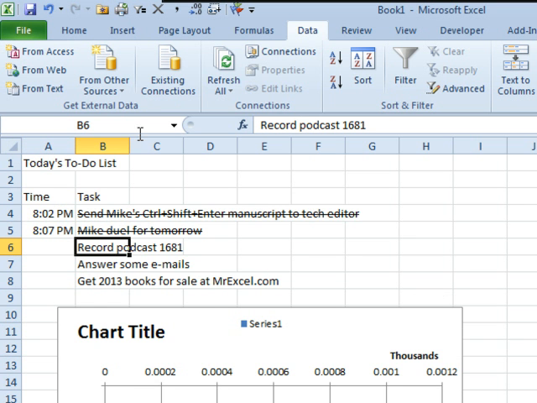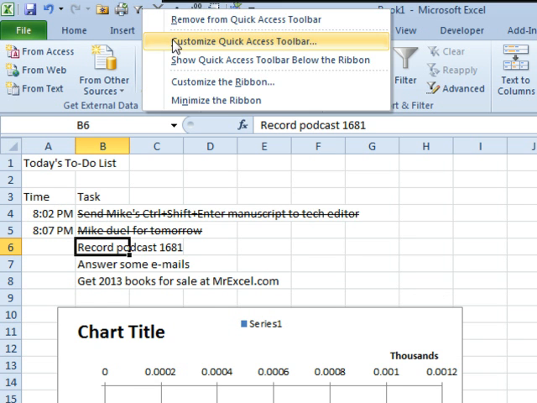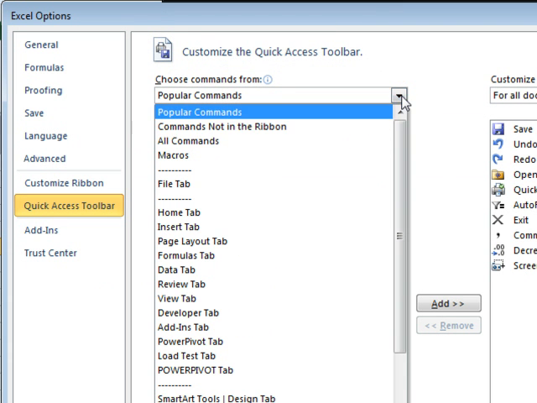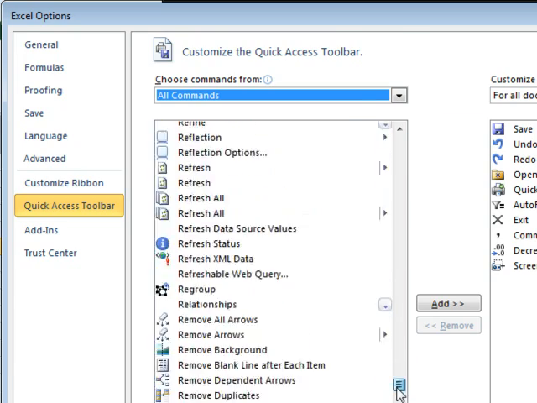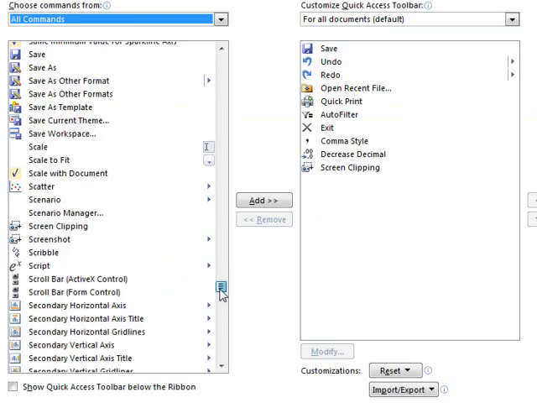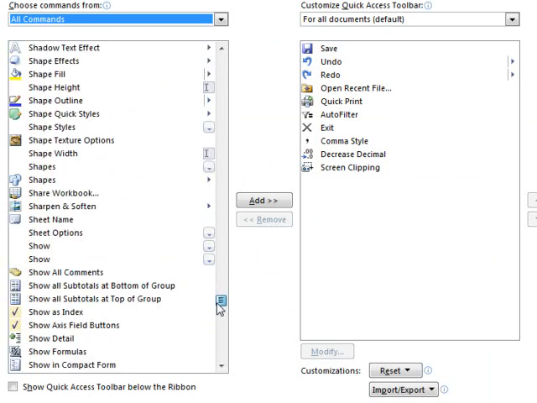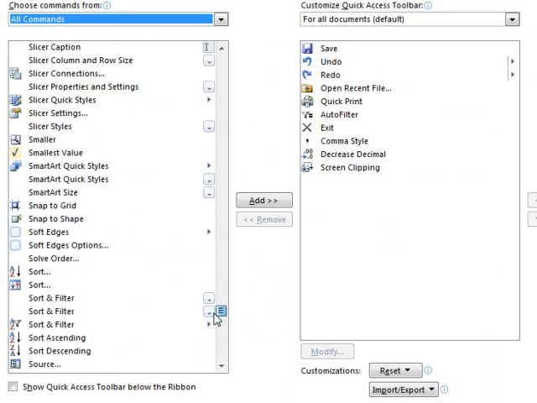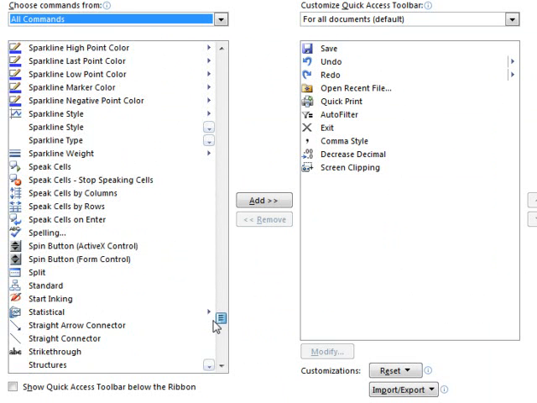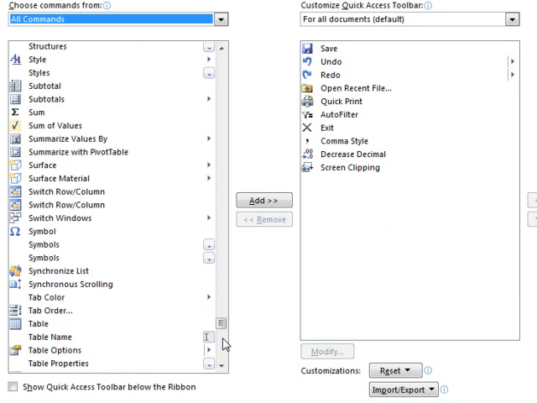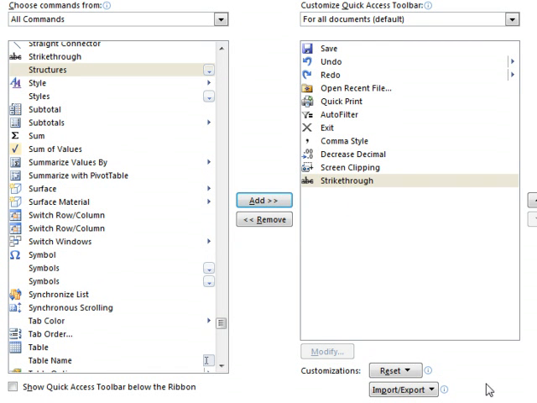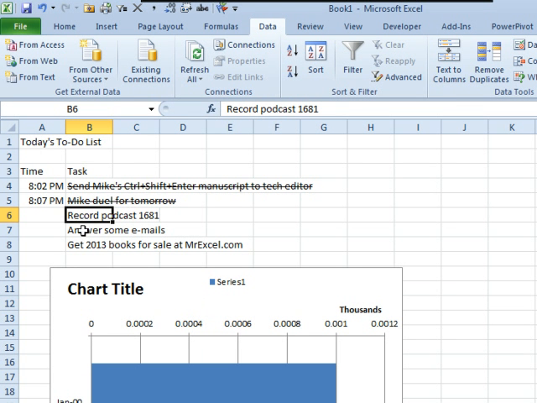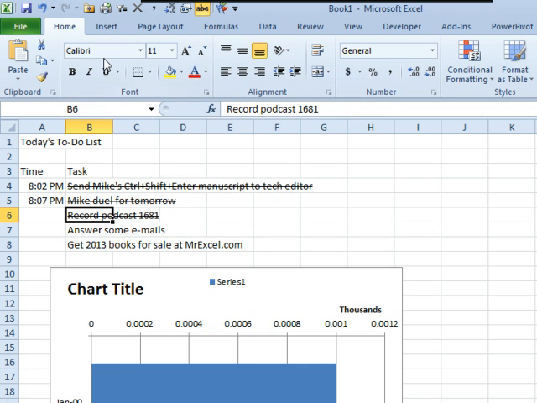Now, more about Strikethrough. Up here on the Quick Access Toolbar, if we customize the Quick Access Toolbar and go to All Commands, there is, amazingly enough, an icon for Strikethrough. So there is an icon that they could have added to the ribbon had they thought it was important enough. Probably if they would have liked to cross things out as much as I do. Still, there we go, Strikethrough. Just choose that, click Add, and then you'll have one-click access to Strikethrough right there. Can we add this to the Home tab, kind of like where it belongs?